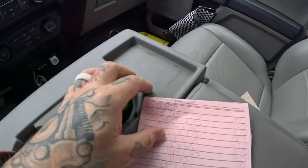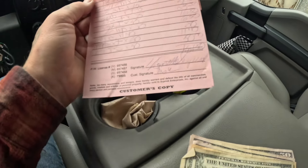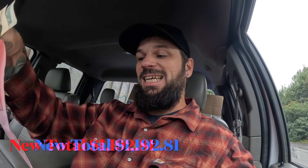I forgot to film unloading it. You know, you just get in the groove. Even though I'm filming — it's like day 15 or whatever, I don't even know what day it is — you just get so caught up with enjoying scrapping you forget that you're filming. But here it is, you could pause the video. Hopefully you could read everything. That was a lot of aluminum, that was heavy. The pool was heavier than it looks.